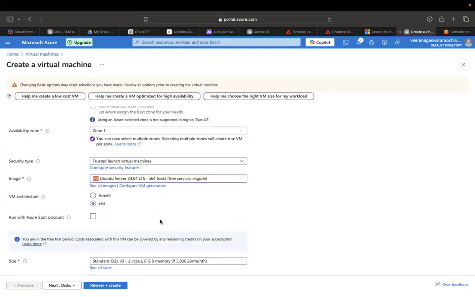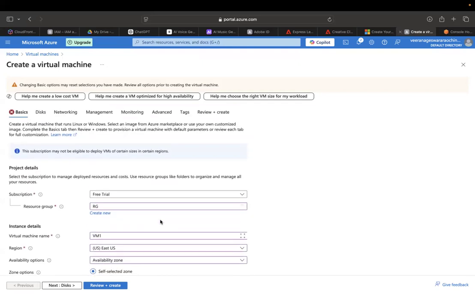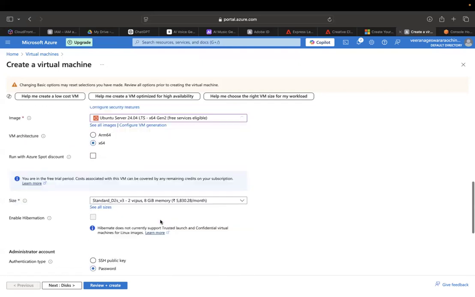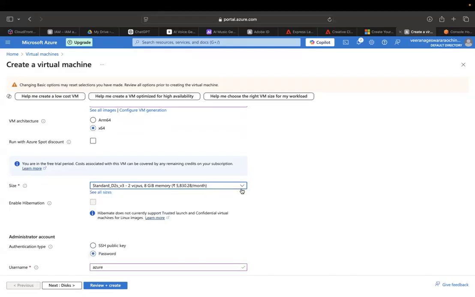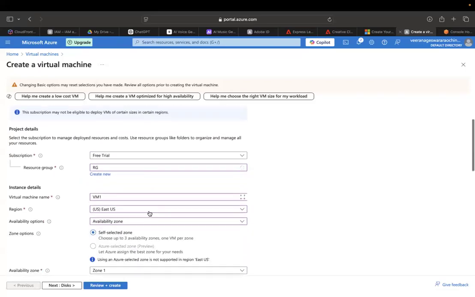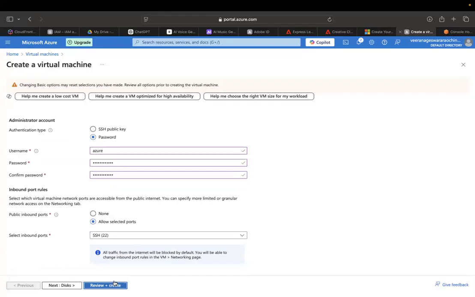Ubuntu and instance type. So all sizes, this is the basic size. Let's see. We selected the Ubuntu. We'll try to create now.